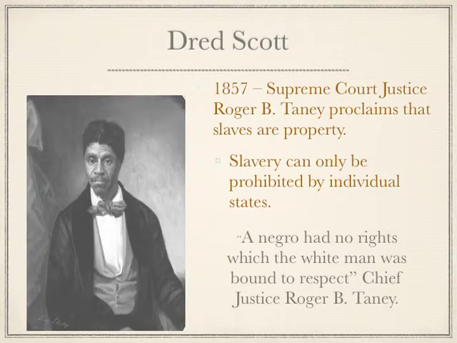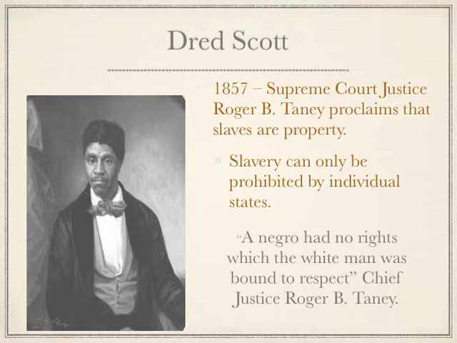In 1857, the Dred Scott case is handed down by the Supreme Court. Dred Scott was a former slave of a military doctor who had lived in northern states for many years, and after the death of his owner, he chose to sue for his freedom in the court system. The case progresses up to the Supreme Court of the United States. At this time, the majority of the justices were Southerners, and Chief Justice Roger B. Taney was himself a slave owner.